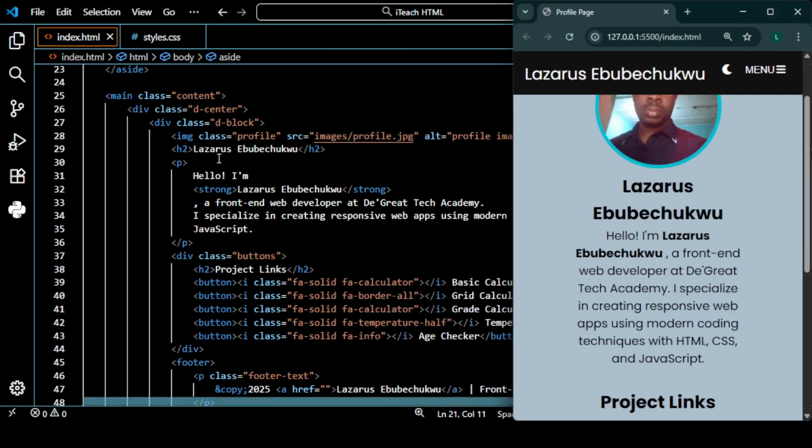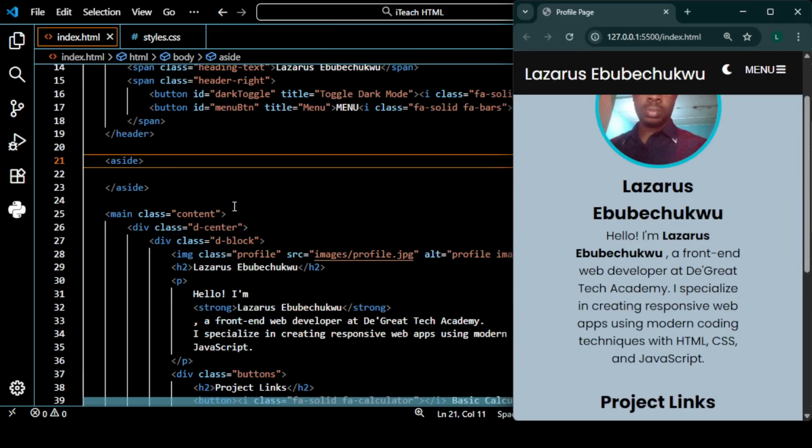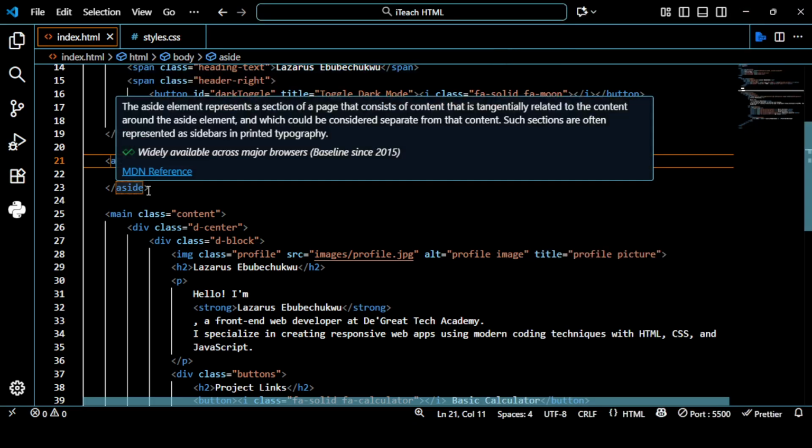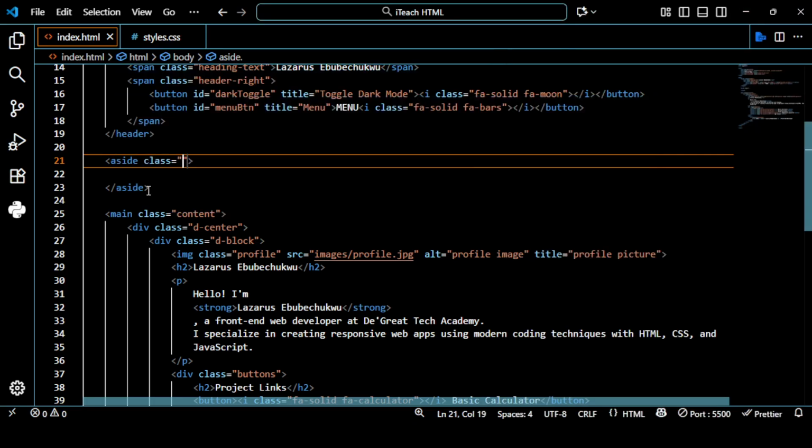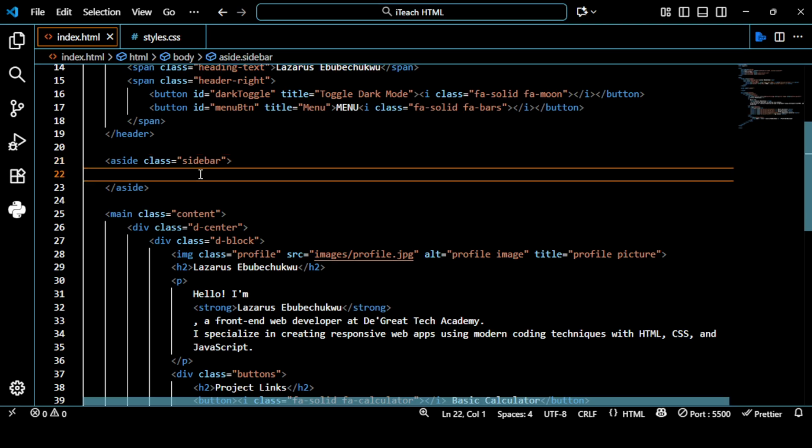Okay. So here I'm going to be giving it a class, and we'll say sidebar. Then inside it, nav links.